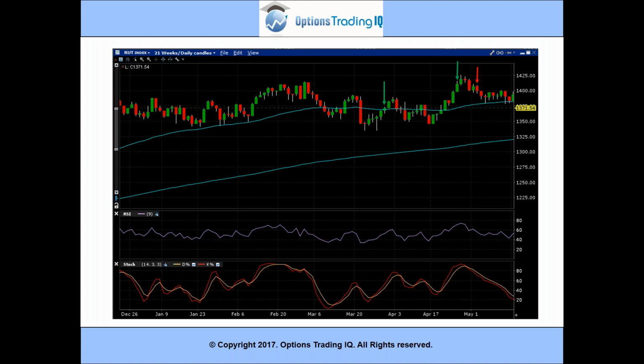So yeah, it's always nice when the adjustment doesn't cost you much, but sometimes I'm willing to pay a little bit for an adjustment as well. And another really good question, when adjusting an iron condor, do we need to consider how many days remain in the trade? Yeah, definitely. I mentioned it briefly in session one, but I'll talk a little bit about that now as well.